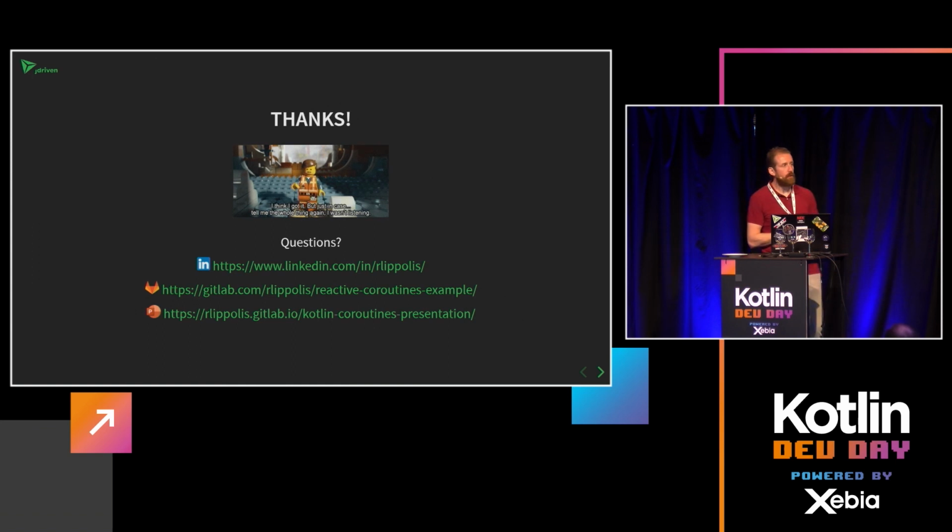Well, runCatching is not a coroutine library function, but a Kotlin standard library function. But I like it because it's basically a Kotlin way of using a try-finally or try-catch block, where you can use the more functional style of implementing a try-catch block.